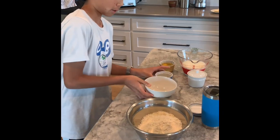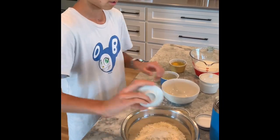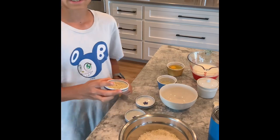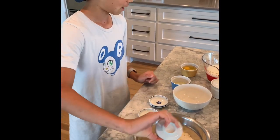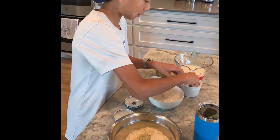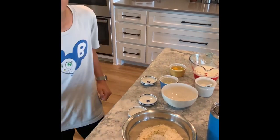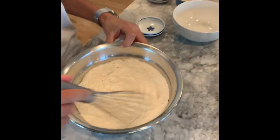Then we have 2 tablespoons of baking powder, 1 tablespoon of baking soda, and 1 tablespoon of hemp seeds, which is optional. We just use it for the protein. And then we have 1 teaspoon of salt. Usually use a little less. And that'll be our dry ingredients. You just wanna mix it all together so it's all incorporated.